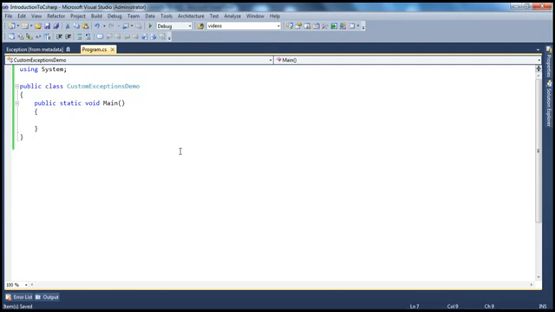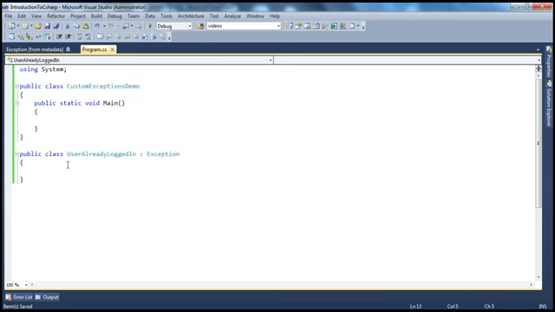That's why when you're creating your own exception class, the first step is to create a class that inherits from the exception class. So public class, and we want to name our class user already logged in, and we want to make this class inherit from the exception base class.